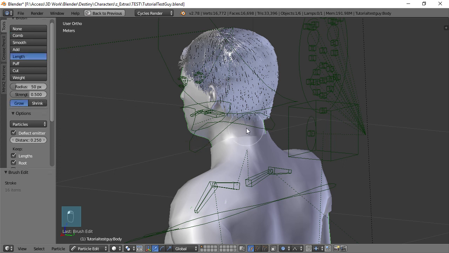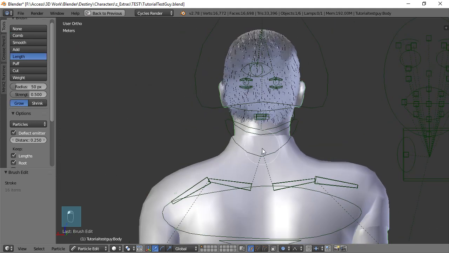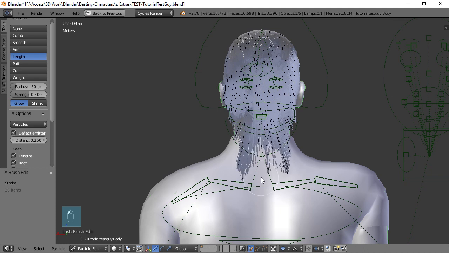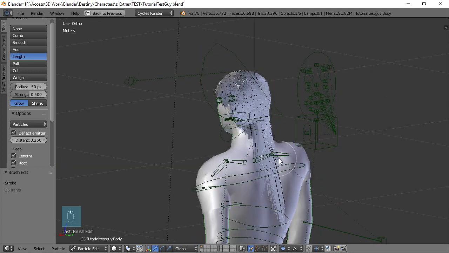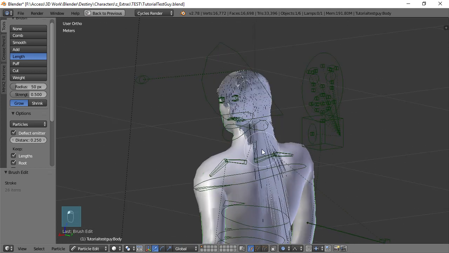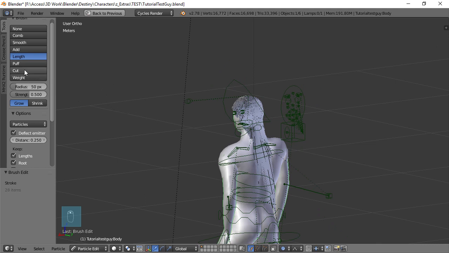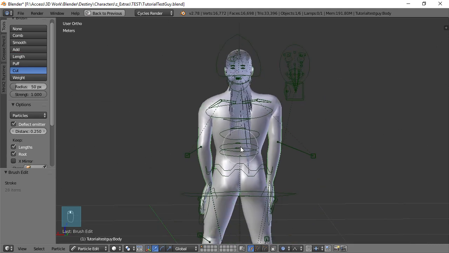So we're going to do the length. Come down here and say, oh, I need him to have more hair. Basically what you're doing is growing his hair. So if you're doing a female character, or the dude has a ponytail or whatever, that is one way you can grow his hair. And if you don't want that, go to cut and just start cutting it back.